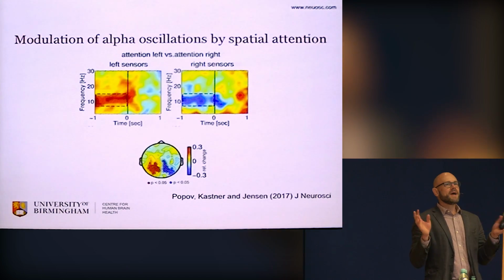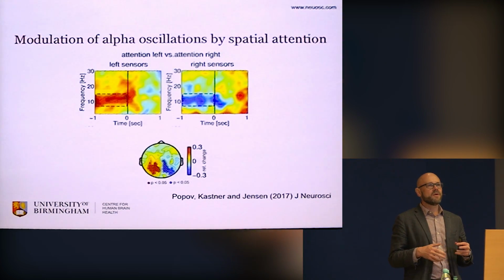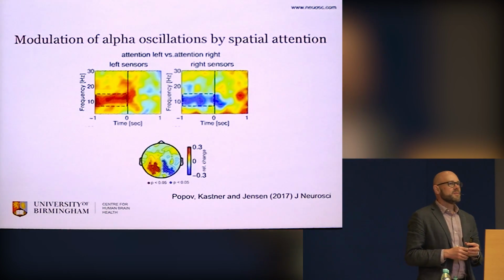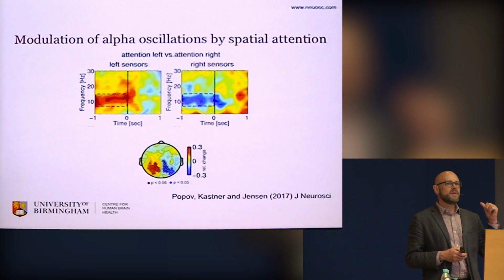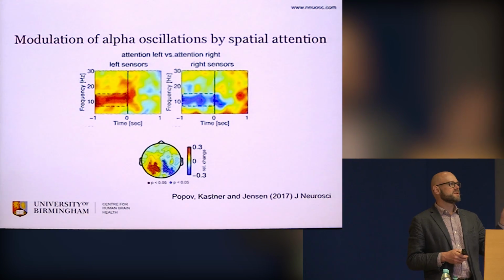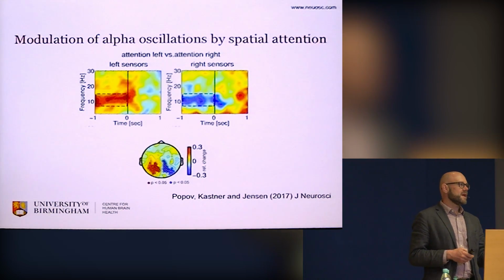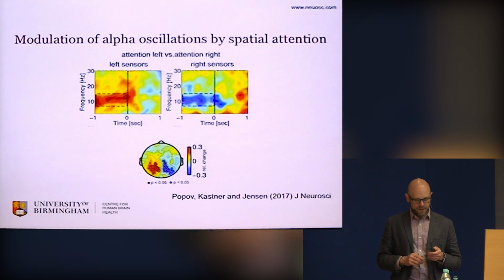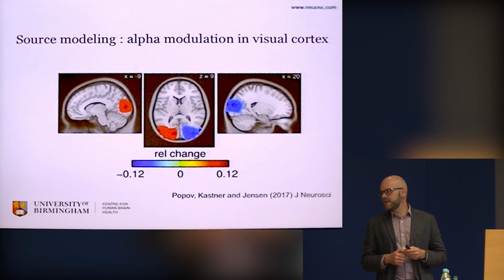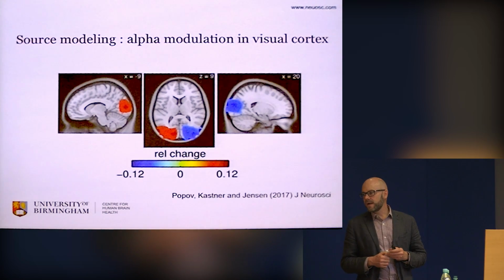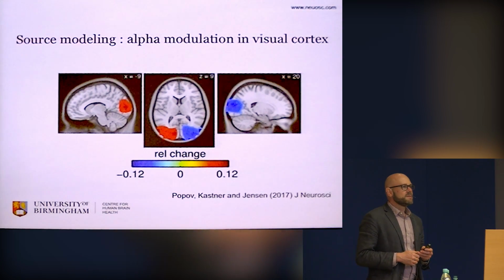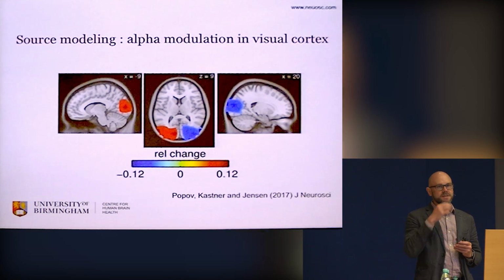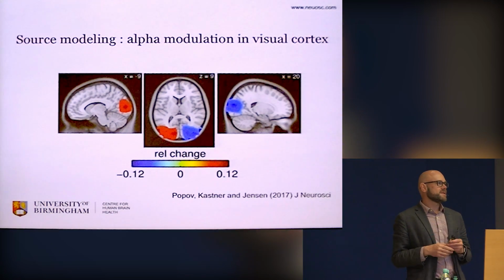So this kind of left-right attention paradigm is sort of the workhorse of a lot of the studies we are doing, because you have the top-down control there, and you also have the region-specific engagement and disengagement of, in this case, the visual regions. Furthermore, since we can do MEG, we can localize this depression or increase of the alpha oscillations to the early visual regions. So no big surprises here.